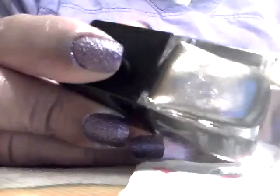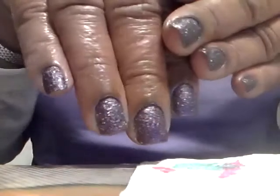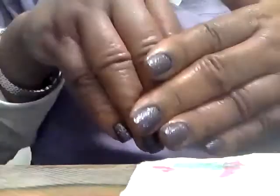This one I've shown before. I've opened it but not used it. It's Heroic. I cannot talk tonight. So I tried this on one day and then took it off, but I do like it. This will be the next one that I wear. But I have had no luck with my polish tonight at all besides this. So I'm going to leave this alone because I'm tired of doing my nails. But I do like it. It's a pretty purple color and it does have the texture. So I'm just going to see how this does.